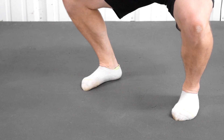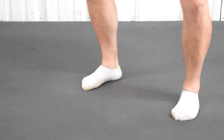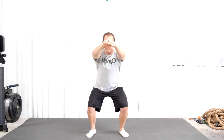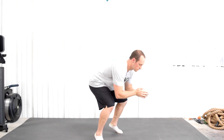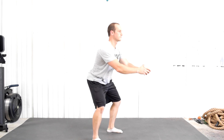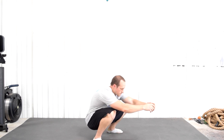Are your knees caving in? Since we're focusing on everything from the knee down, here's what typically happens: when you hold the ground with that short foot, the whole leg rotates and forces your knees outward — that's healthy and strong. But if your feet collapse, your knees cave in just like that. Hold that short foot the entire time, because letting your knees cave in is going to wind up hurting your knees and lower back. Another common mistake is letting your toes do all the work — don't let your heels pop up off the ground. Those need to stay very flat; if your feet aren't flat, you can't hold a short foot. Do as many body weight squats as you can until you reach technical failure — take your time and be as intentional as possible.